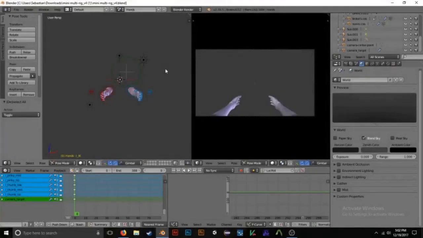In this tutorial, I'm going to show you some view model animation for beginners. So, to start, you'll need a couple of things. First, you'll need Blender. This is the piece of software that I have open right now. It's free to download, and I will provide a link in the description.